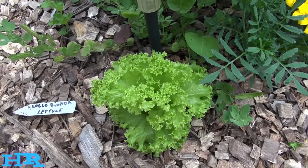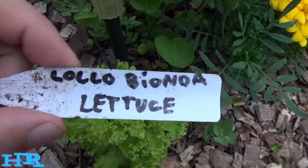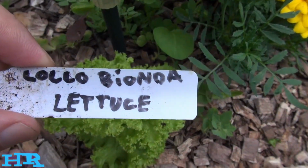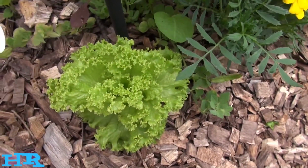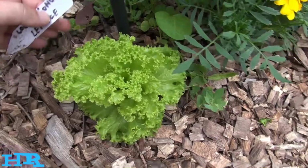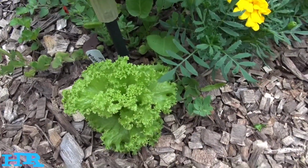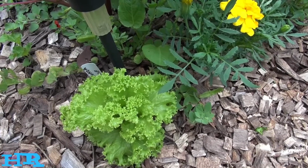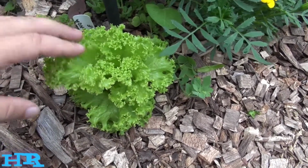Okay, so this is going to be a review on the, whatever that says, lollo bianda lettuce. So this is the first year I'm growing this, so I haven't had luck getting a lot of seeds to sprout from it. So keep that in mind. You may or may not have luck sprouting this, but I did manage to get one.